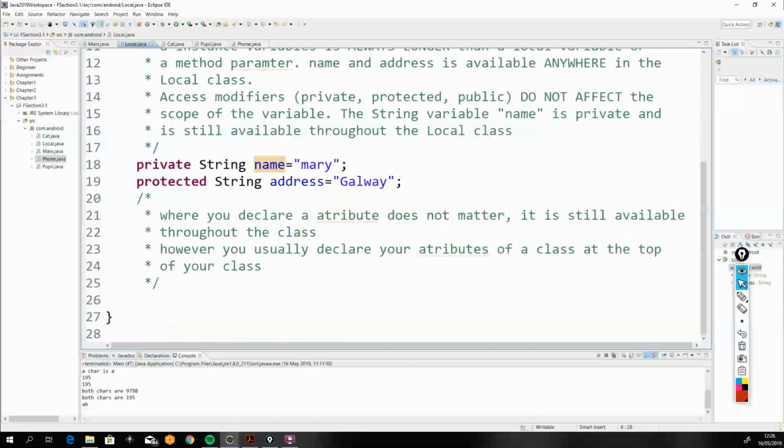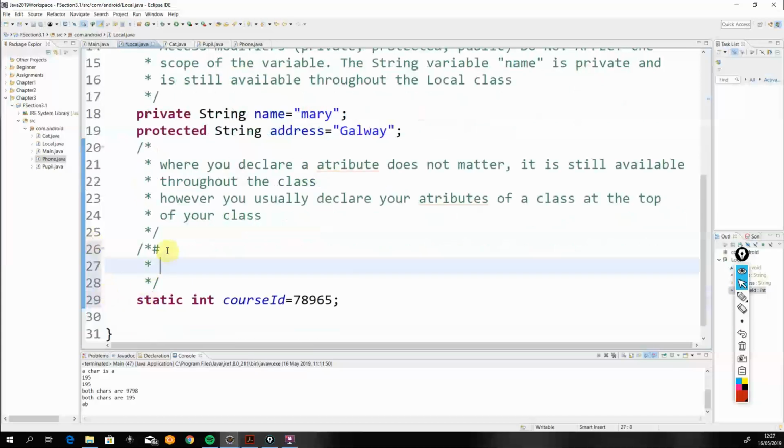Now, other type. If I do static int courseID is equal to, put this one here.